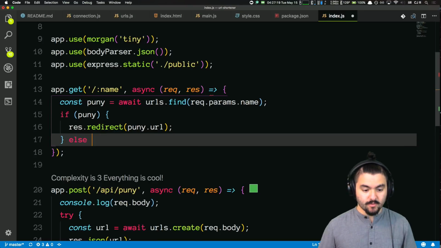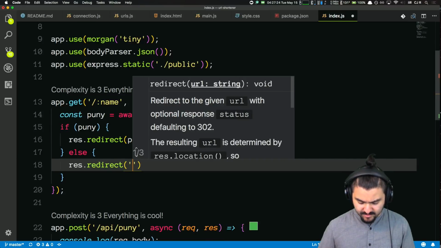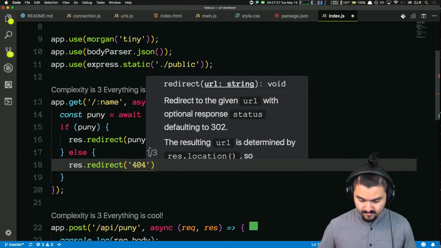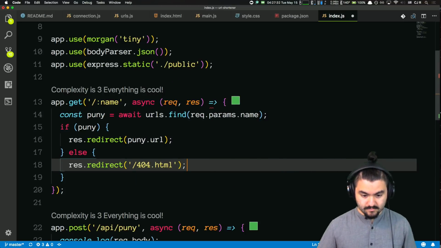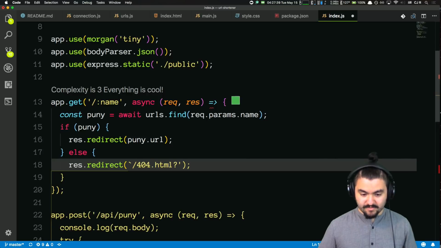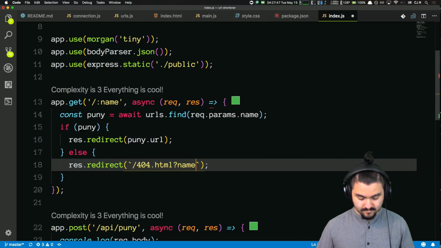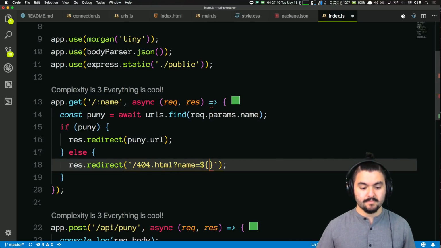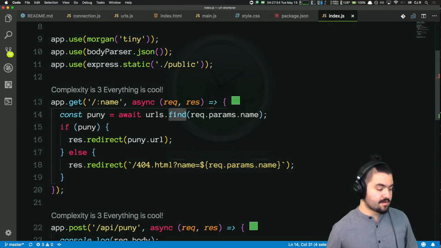Else, we will redirect to a 404 page that we'll need to create. And we'll say the name of the thing that was not found. Okay, so now we need to create this find function for our URLs.